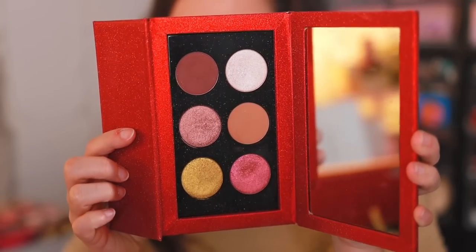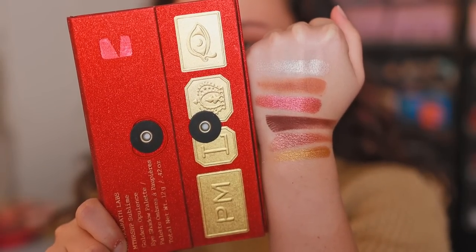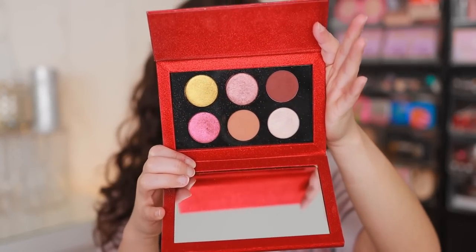Unfortunately that goes to the Mothership Sublime Golden Opulence palette. This came out a couple of years ago and to be completely honest I forgot about its existence, which I think goes to show that this deserves to be in last place. I hate how this doesn't open up completely flat — it really bugs me. The color story in here is just fine, it's wearable, but it's so boring. I don't even think about using this palette, and I found the shadows in here to be a little bit more dried compared to the formula in Pat McGrath's other palettes, so the quality feels a little bit down here.